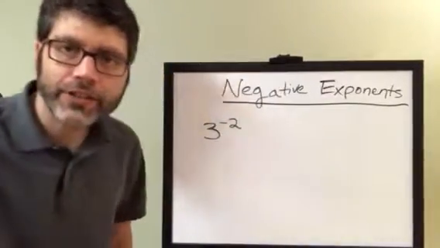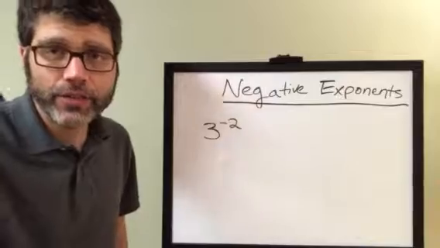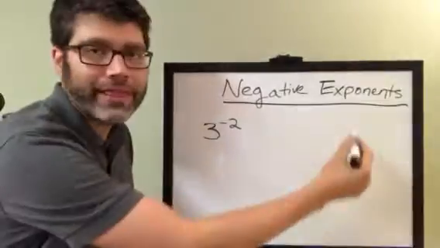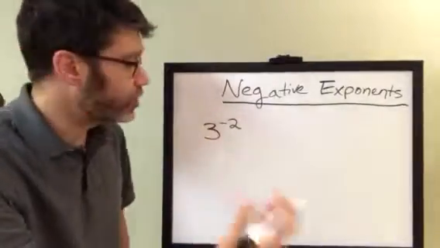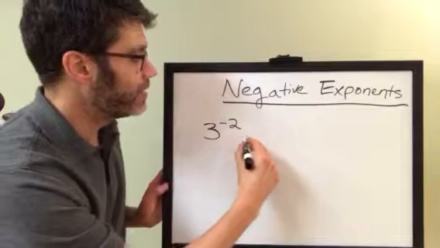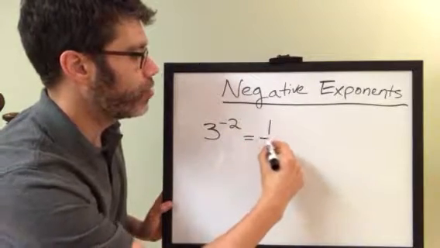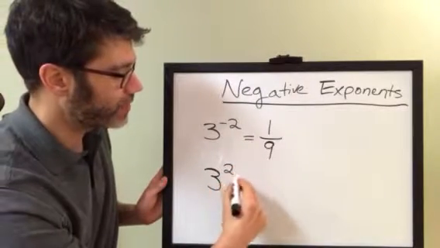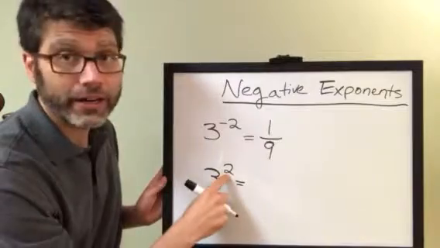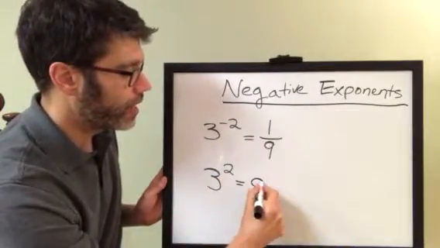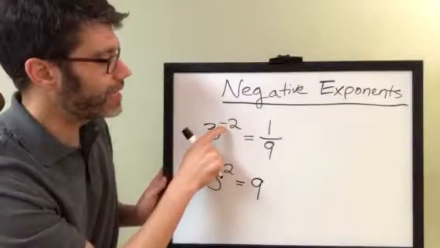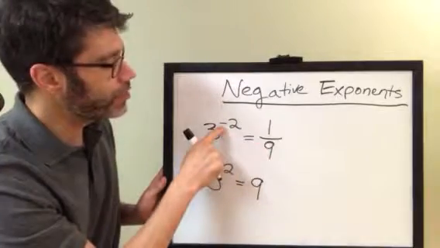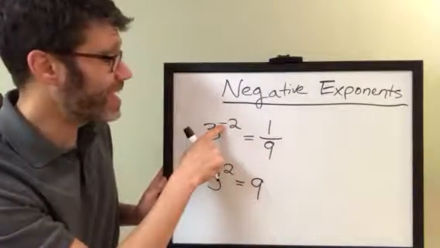Hi. All right, so in our last video we talked about negative exponents and we used some examples, for instance 3 to the negative second. So using that area model, we saw that 3 to the negative second is the same thing as 1 over 9. Now remember, 3 to the positive second, 3 squared, is going to be 9. However, 3 to the negative second is going to be 1/9, okay? And that's because we're having a negative here.